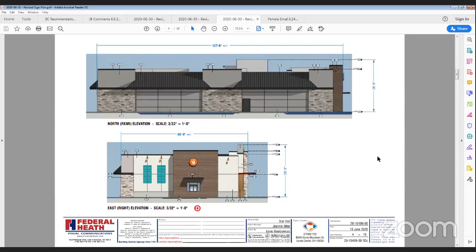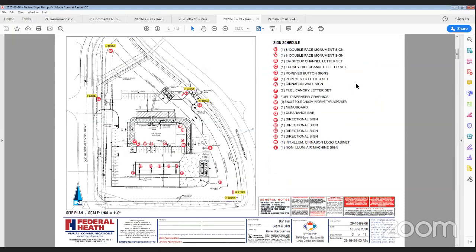So in addition to that, trying to think of what some of the other issues were that we went back and looked through. If you're looking at the site plan, that one right there will work for now. There were some concerns raised about the drive-through itself. So they built in some curbage around that drive-through so there was less interference with the traffic flow around the site. They did look at trying to make it one way, but just for purposes of truck flow, they wanted to keep the two-way maintained.